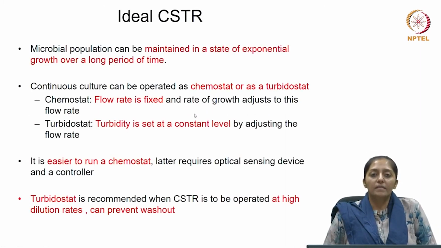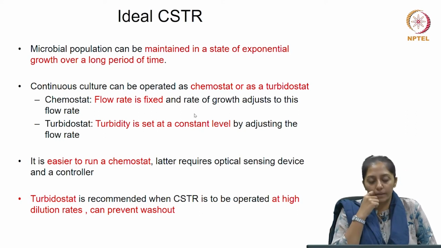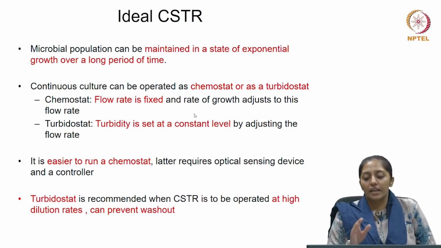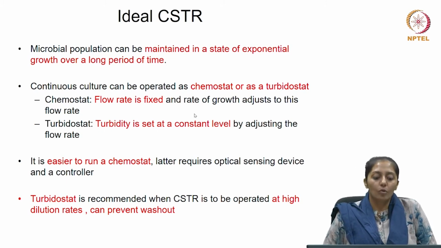So what is an ideal CSTR? You must have heard the term a lot of times, CSTR. This CSTR stands for continuous stirred tank reactor. Now in an ideal CSTR, we say ideal because it is a perfectly mixed stirred tank or mixed bioreactor. In an ideal CSTR, we can assume that the microbial population is being maintained in a state of exponential growth over a very long period of time.